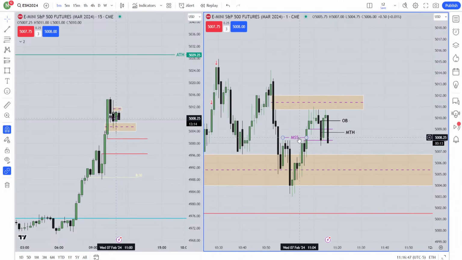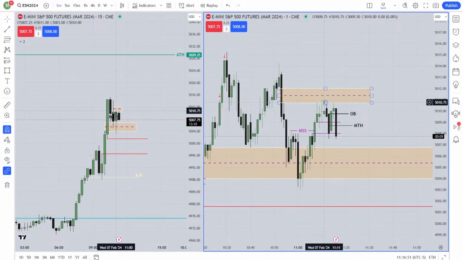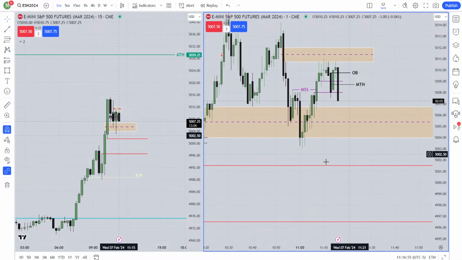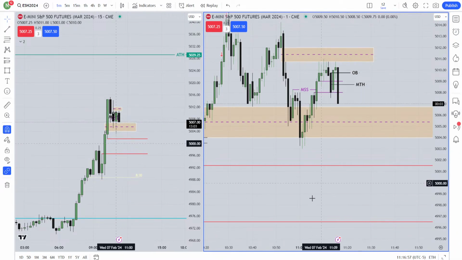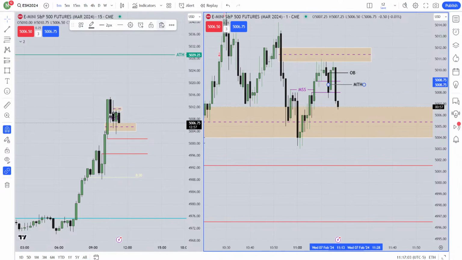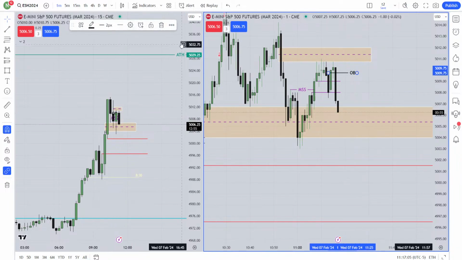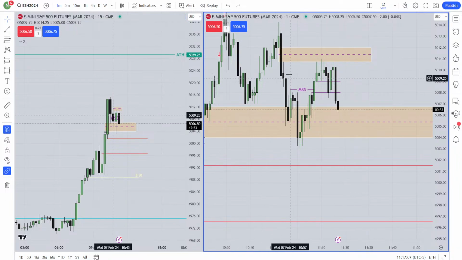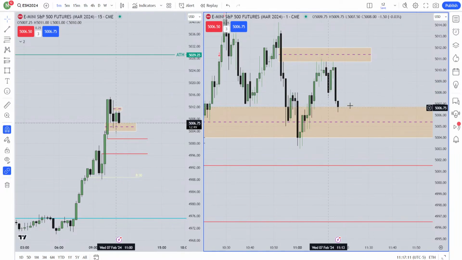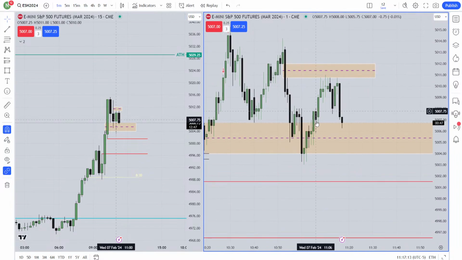Now I don't have this perfection, so I'm just waiting to see how it reacts. If this fair value gap holds the price, then this 15-minute last fair value gap will be my target. I would love to see how it reacts to that fair value gap. If it closes below the mean threshold, okay, it closed below the mean threshold. I'm going to remove this setup because I believe this is not going to work anymore, and I explained why I didn't take that entry. You have to understand the explanation, okay?